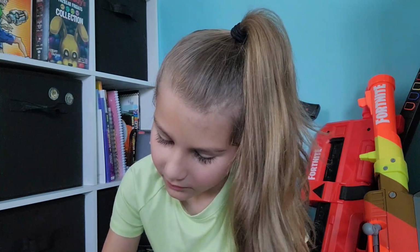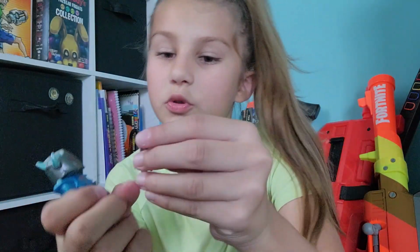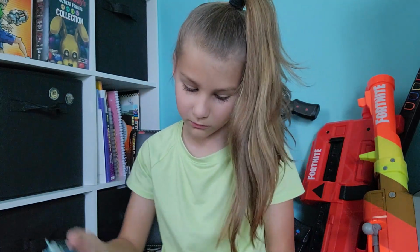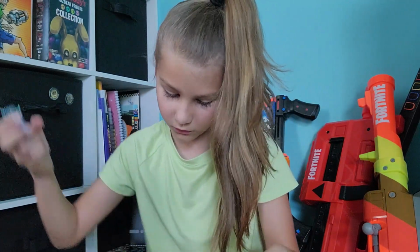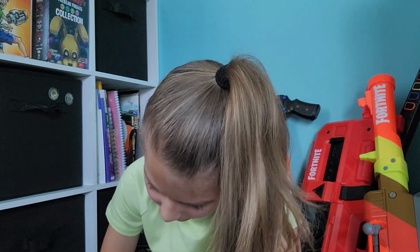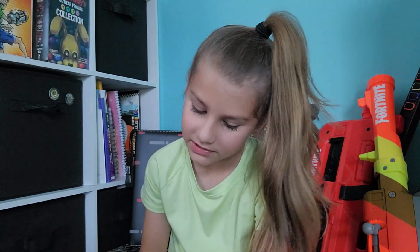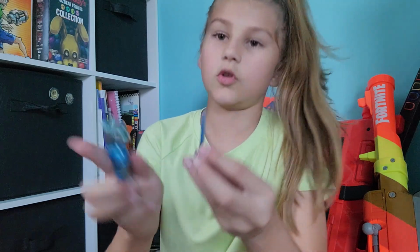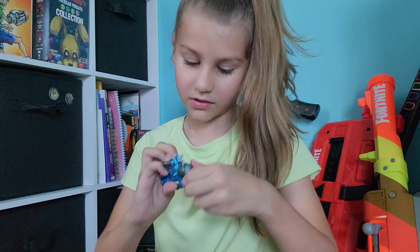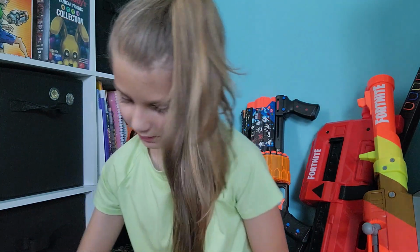Snap. So, first we got this one. Think this goes with it. Looks like it. That's blue. And maybe a shield? I don't know. I'm gonna get the pieces mixed up anyway. So, got this and this. Looks like we can pull up a helmet maybe. I don't know. Doesn't look like it. Yeah, no. So, we got that there.